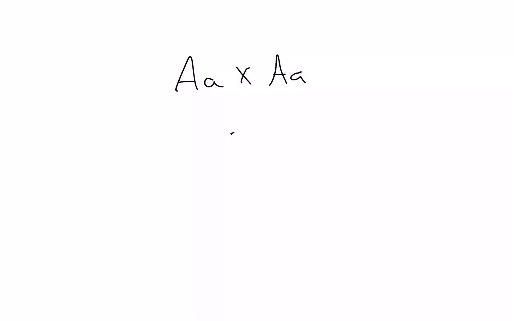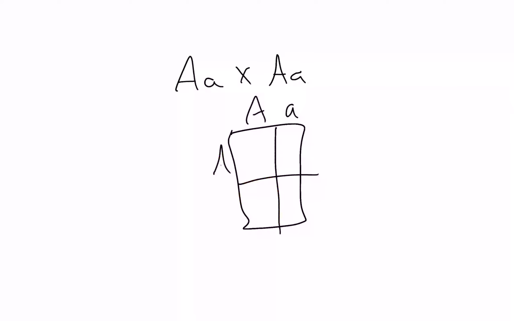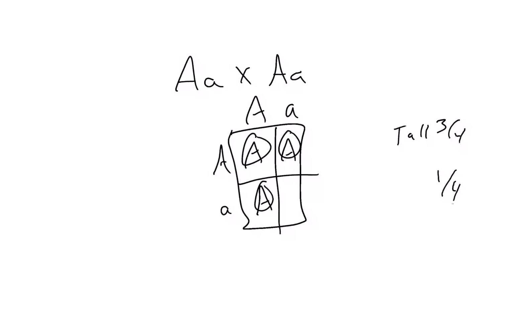Okay, where you're going to get these guys, that terrible Punnett square. So this one, you're going to get big A, little a, and big A, little a. Okay, so if I want to say talls, all the ones with big A, so these two here and those two there, meaning that you're going to have 3 out of 4 are going to be tall, and 1 out of 4 is going to be shorts, because this one is just going to be the little a, little a.